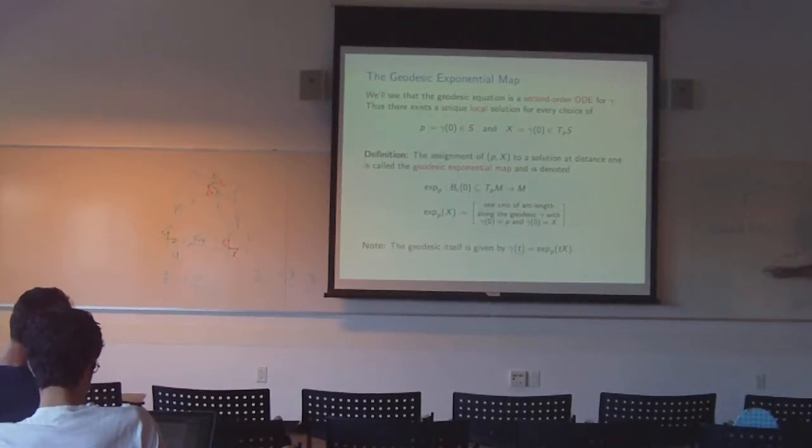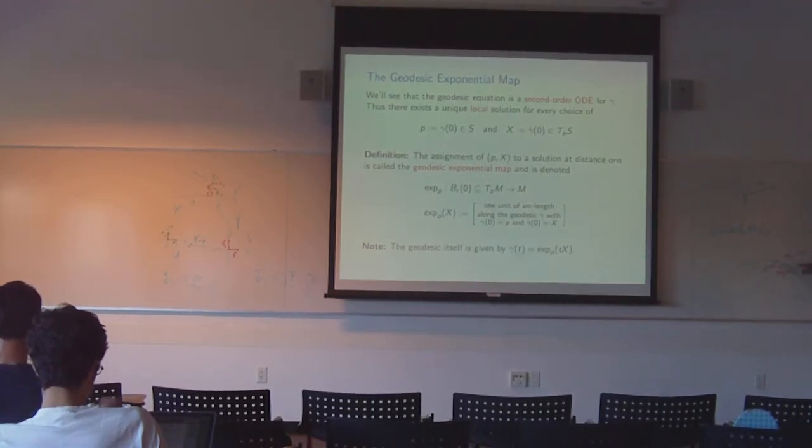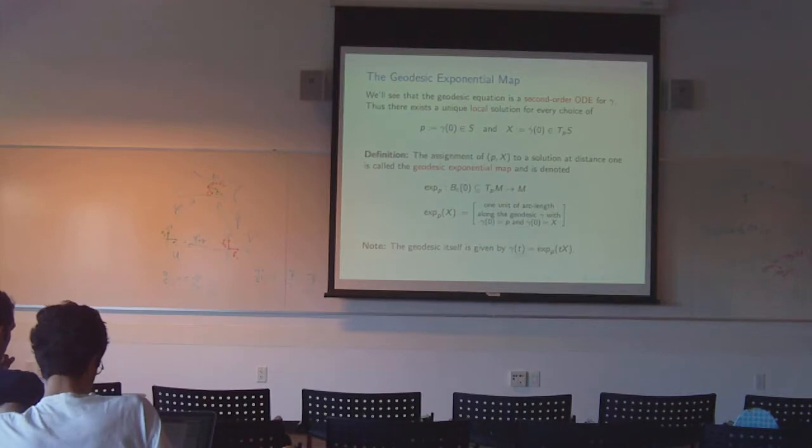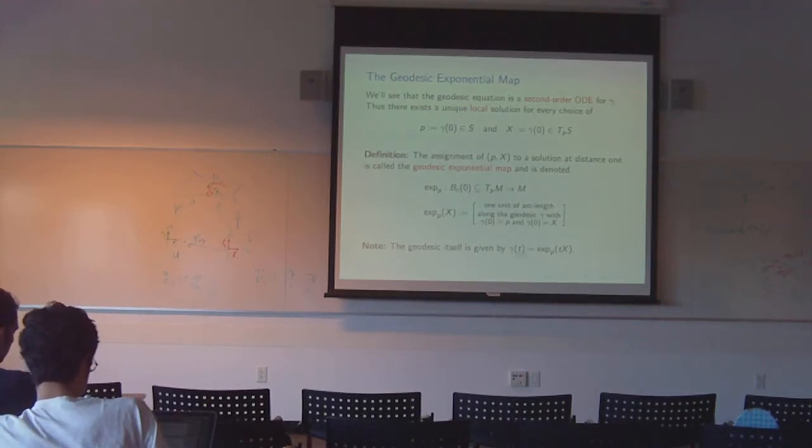So if you're moving along the geodesic, you're moving along a distance t, because t is proportional to the distance, never mind the details on that. In any case, t is the parameter which moves you at constant speed forward along the geodesic and lands you at exp_P of X at the end, starting off at P at the beginning. So this is a picture of the exponential map. The exponential map is a way of mapping the tangent plane at a point onto the surface by means of walking forward along these geodesics. This is the important tool that we need for this sort of local analysis of geodesics.